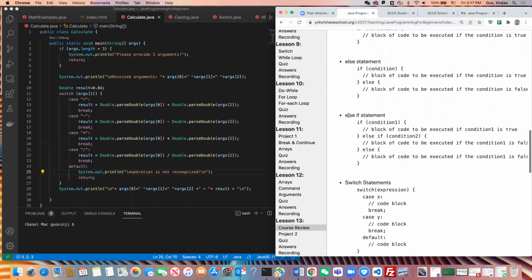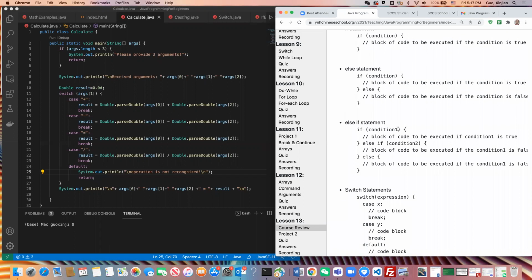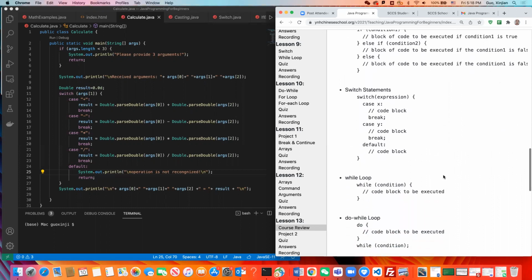And else if means that, instead of a single if else, you make multiple conditions. If condition 1, do code block 1. Else if condition 2 is true, then do another block instead. Or you can add else if condition 3 and so on, making a long list until you run out of condition checks, and say, after all, if none of them is true, then do this. This is the default, just like else, to catch the rest. And switch statements.